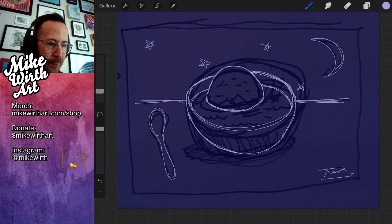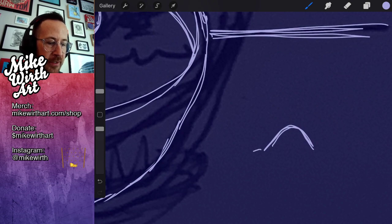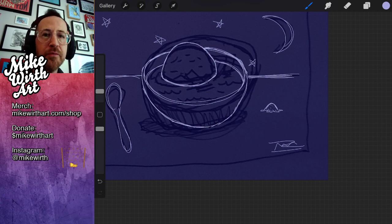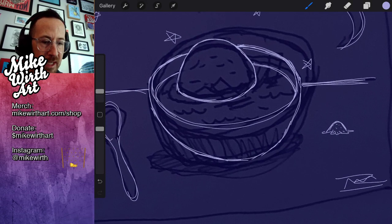Let's see what else. I've also been excited lately about adding a mound of salt. I've been reading a lot about salt and I'm fascinated with it. It's an element in a lot of stories, and I thought it'd be fun to add a lump of salt. It's a food item, super appropriate, but the idea of salt is really interesting. If you know the Dead Sea, if you know the story of Lot's wife, forget her name, instead of saying Lot's wife, we should say her name.